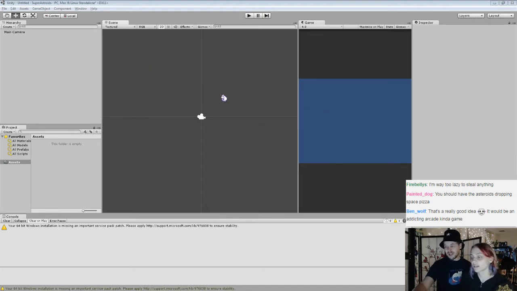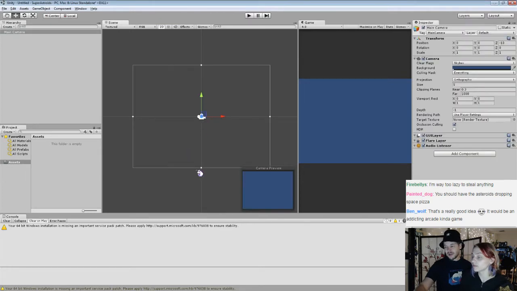The camera. Click on the camera. It's different from the other camera in that its projection mode is orthographic. It's just looking at this kind of field. We're not going to be moving on X and Z. We're going to be moving on X and Y. This is a top-down kind of thing. Okay. I think that's how it works.